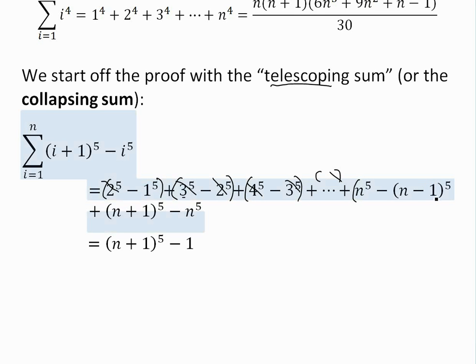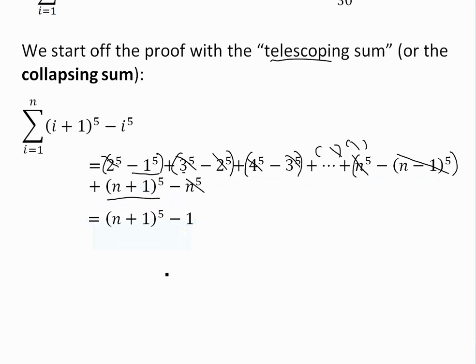And then when you go near the end, this is the second last one. So n and n minus 1, because if it's n minus 1 plus 1, you'll just have an n here. So then this would cancel with this one. This is n plus 1, and then this is just n, because if you just put in i equal to n, then you have the plus 1 in this one. So this one cancels with this, and then this one would have canceled with another one somewhere right before it. So we'll just cancel that. So all we're left with is this, and that's this n plus 1 to the power 5 minus 1 right here.